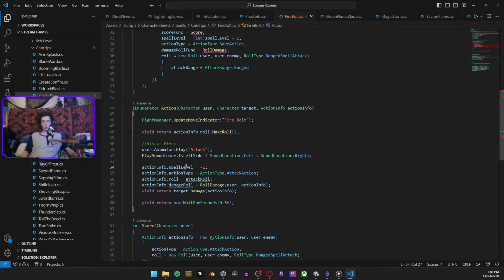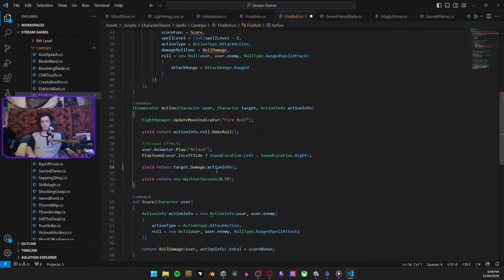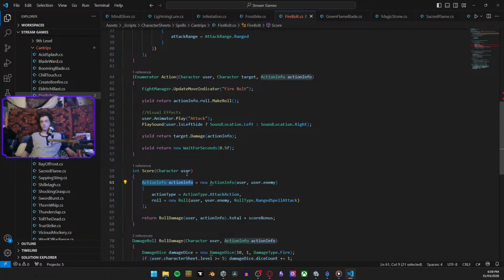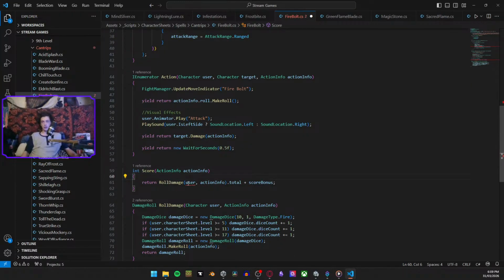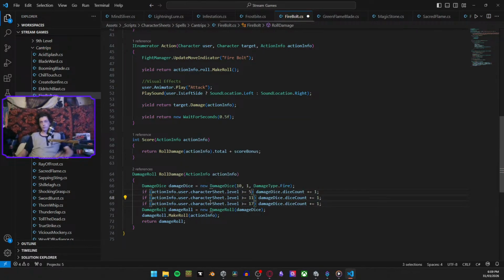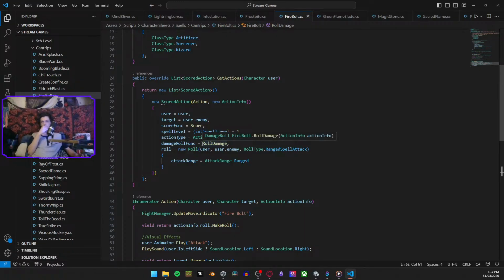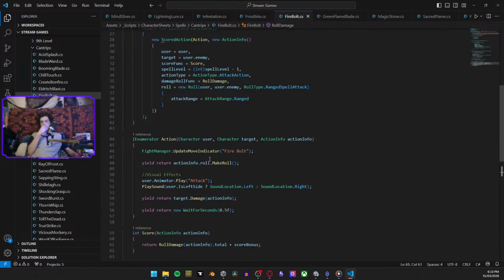Action info dot roll. Taking an attack action up here, and bringing action info in down here. This is a much nicer solution. I feel like it cleans these up quite a lot. Yeah. It's a lot though. It is a lot.